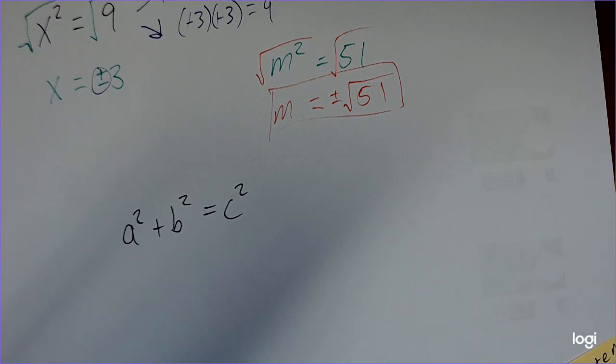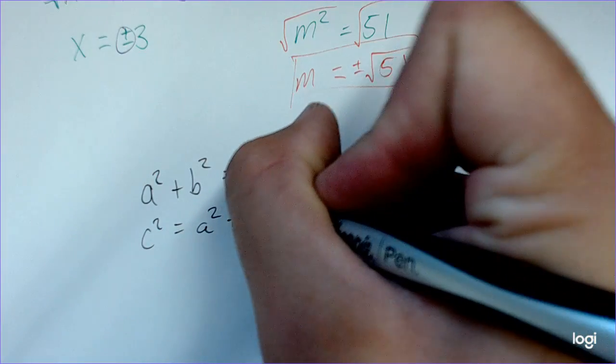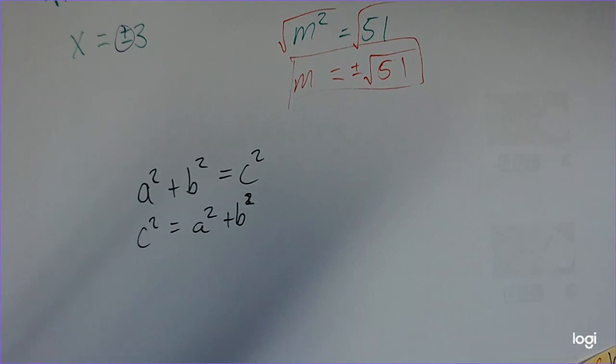Now, I know your book has it written backwards. If you look at your book on page 368, it actually says C squared equals A squared plus B squared. It's the same thing. It's just backwards. It's okay. If I were to write the equation like this, it's still saying the same thing. It's tomato, tomato. All right. Now, how in the world does this help us? Well, it helps us solve pieces of right triangles.